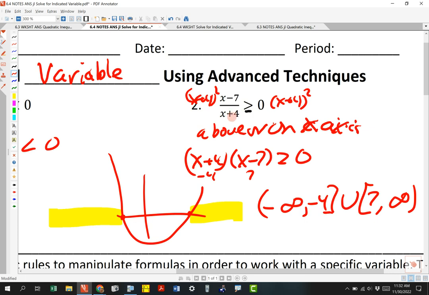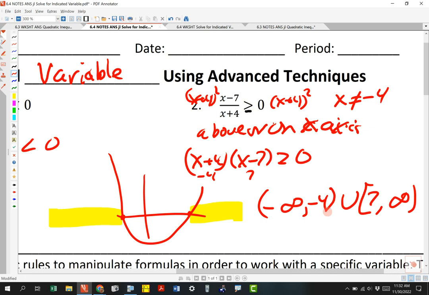Okay, we have to go back and consider that we're not graphing the original function. We're graphing kind of a model that matches its behavior above, below, and on the x-axis. The only thing is, these don't have exactly the same domain. So we want to throw out one number that can't be included in the answer, and that's -4. So we make one tiny adjustment to it. And D, what do we fix on this?